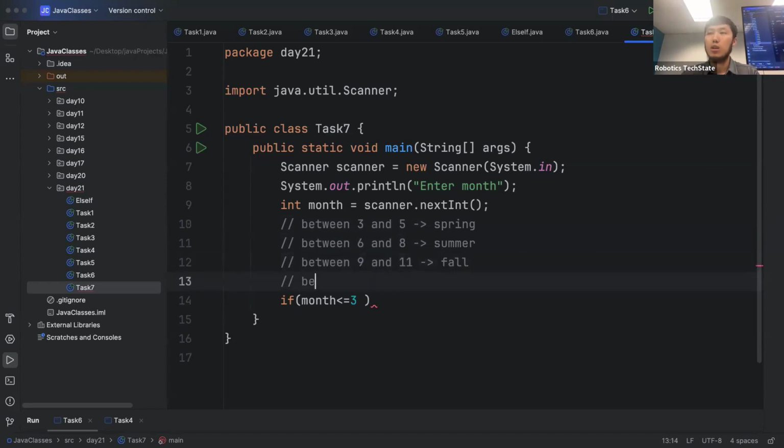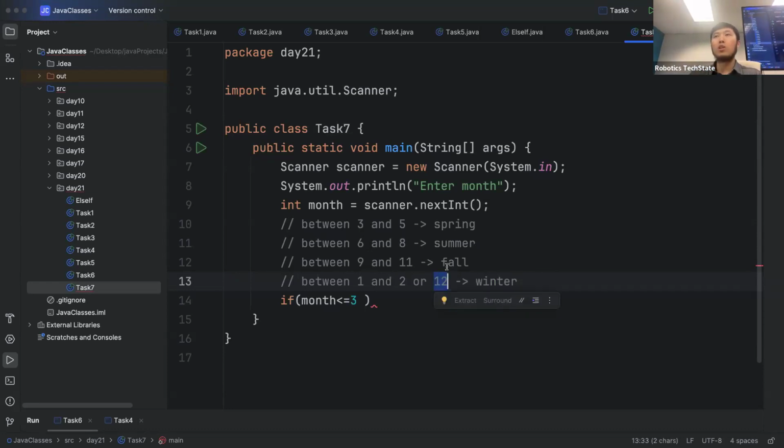And then the last one, if it's between 1 and 2, winter, or if it is 1 or 12, then it's winter, because December is also winter.